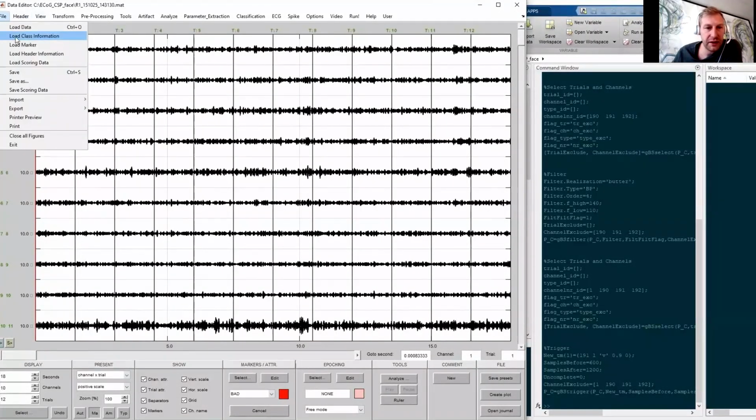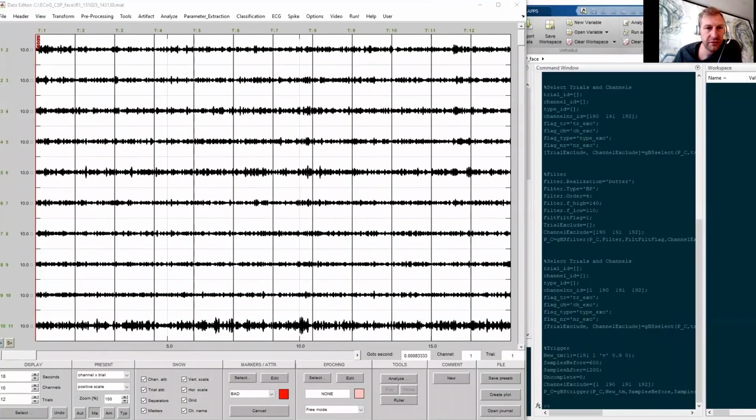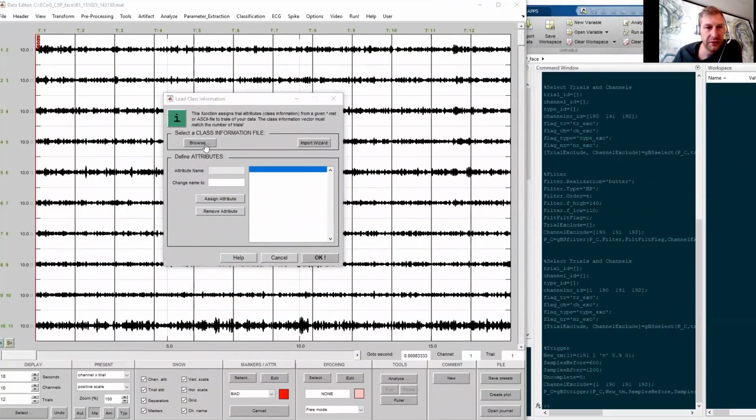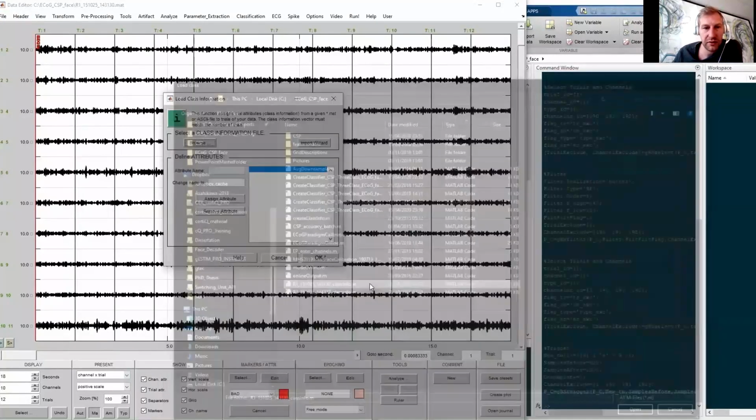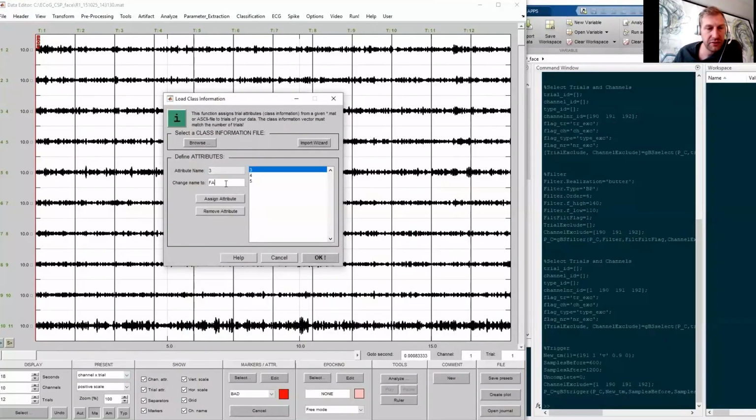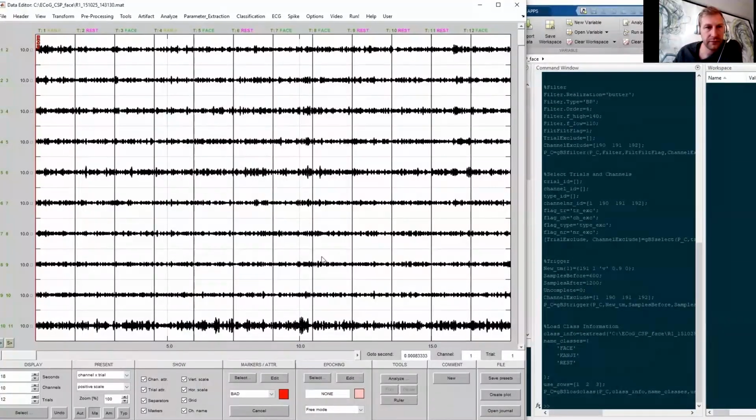So now we can see the high gamma activation of the filtered raw data for different trials. Again, we are loading the paradigm information with the event markers, so for phase, kanji, and rest. So we have the annotation again in the data editor.